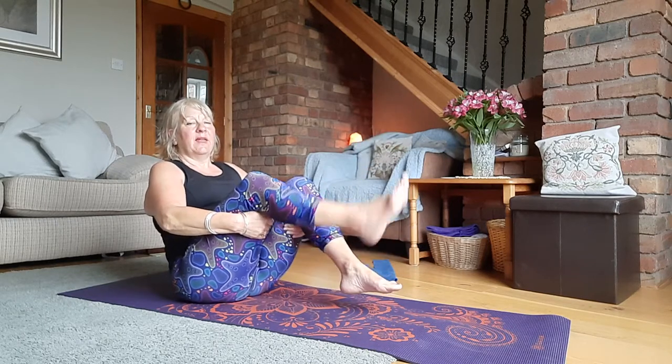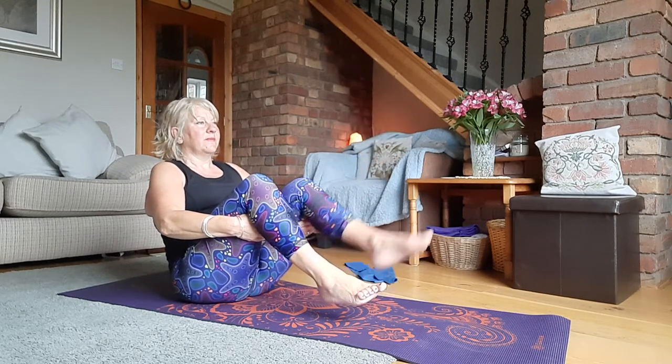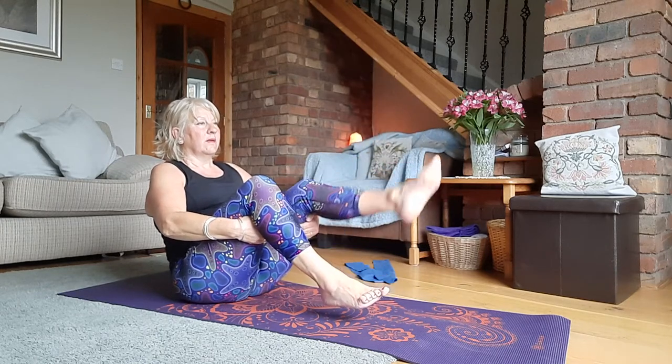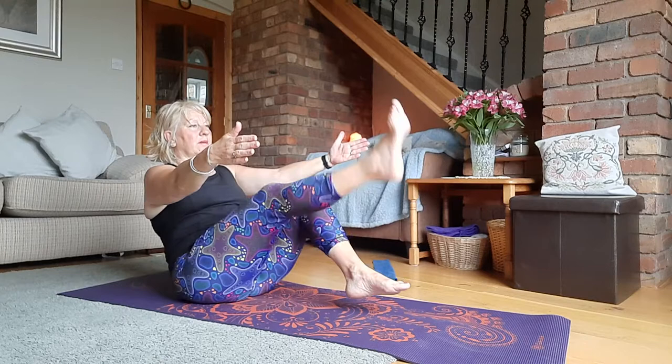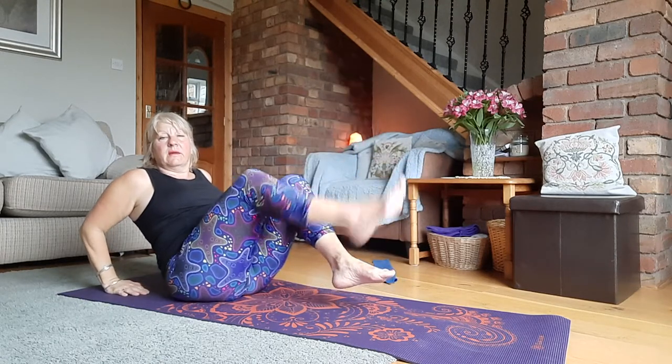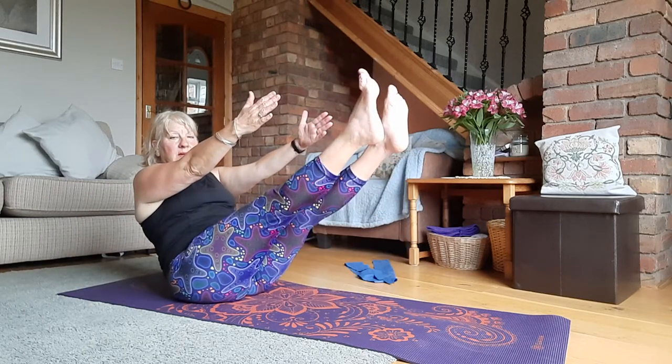From here, lengthen one leg, and then the other. Nice and steady. Feel out the arms if you can. Or if you feel really unstable, put your hands behind your back, and you can support yourself there. Both legs together, this is a teaser.